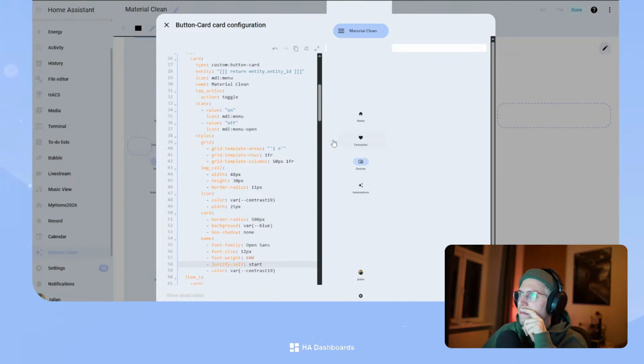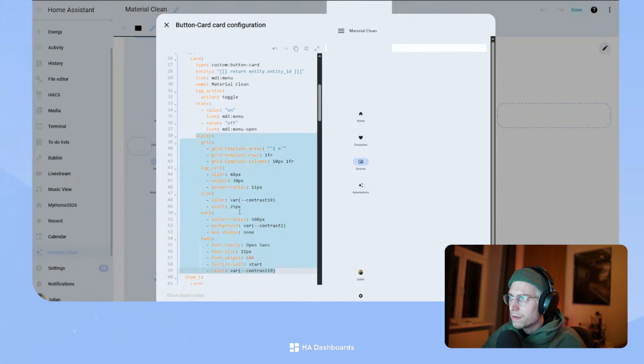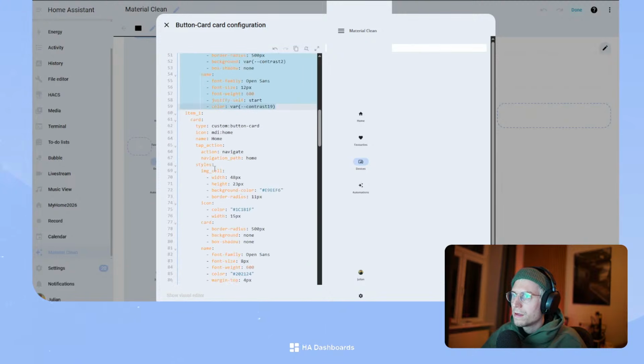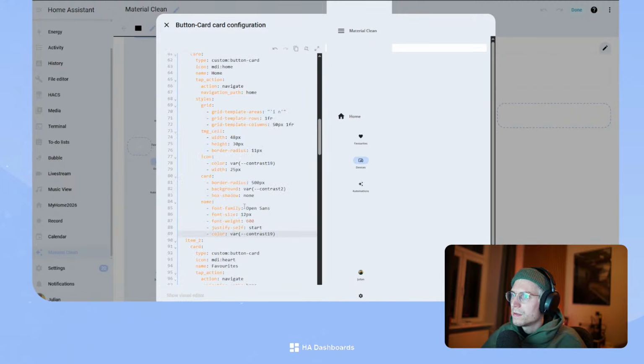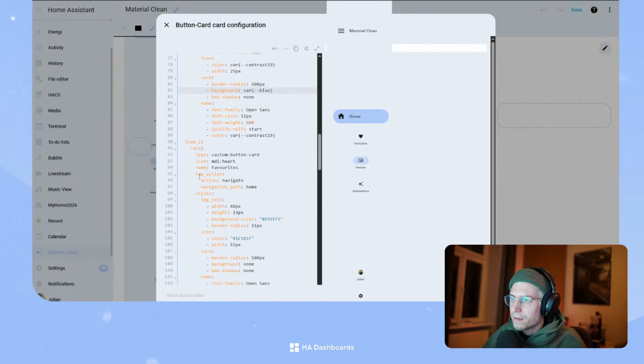And then this we do contrast 2 again. And now what we want to do is copy this, and then paste it on these here. And then let's do this for being active.